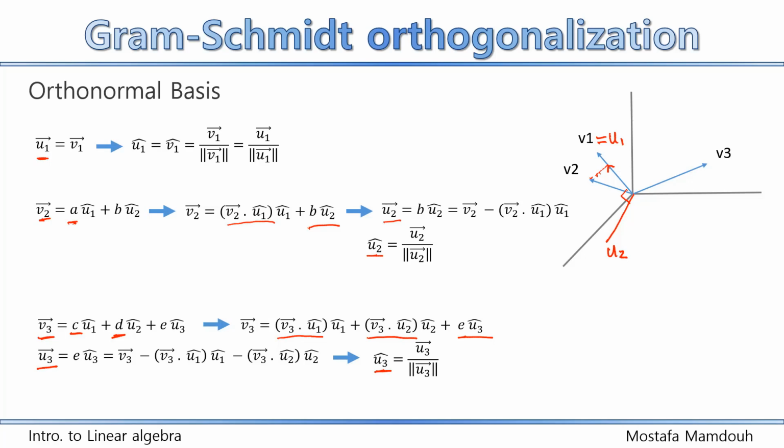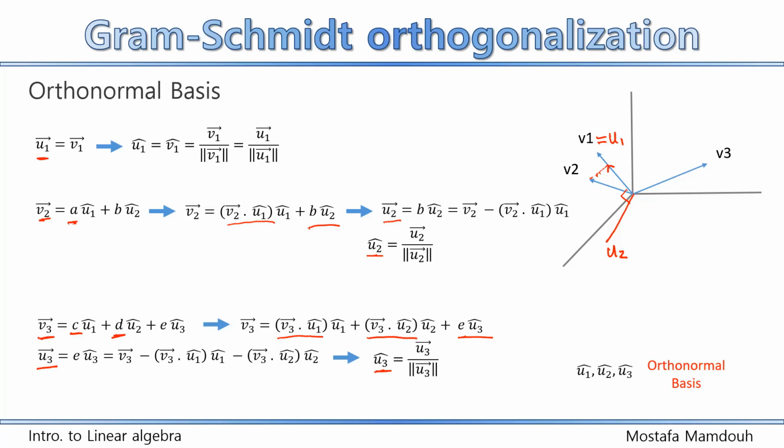So by this we managed to get three orthonormal bases out of three independent bases, v1, v2 and v3. And the idea is generalized for higher dimensions. So for example, if we are in a four-dimensional space, then to get u4, we will do the same procedure again. We will say that u4 is equal to v4 minus the component in the direction of u1, minus the component in the direction of u2, minus the component in the direction of u3, and this will give you u4, and once you get u4, you can get the unit vector u4. So by now we have u1, u2, u3 unit vectors as orthonormal bases, and they are both orthogonal and unit vectors.